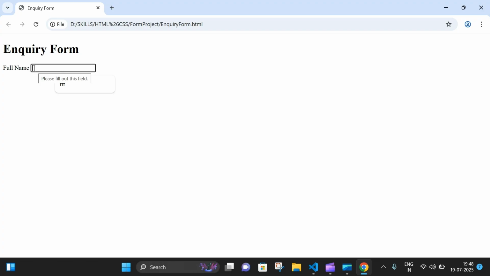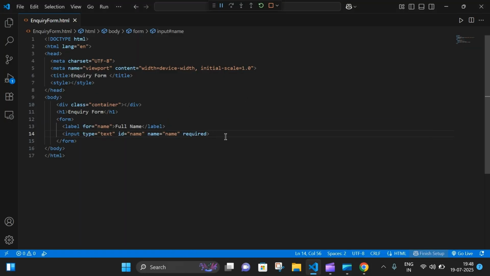Now inside the box I want to show what needs to be typed there. For that you write something called a placeholder. Inside the placeholder, I write your full name, in small letters.